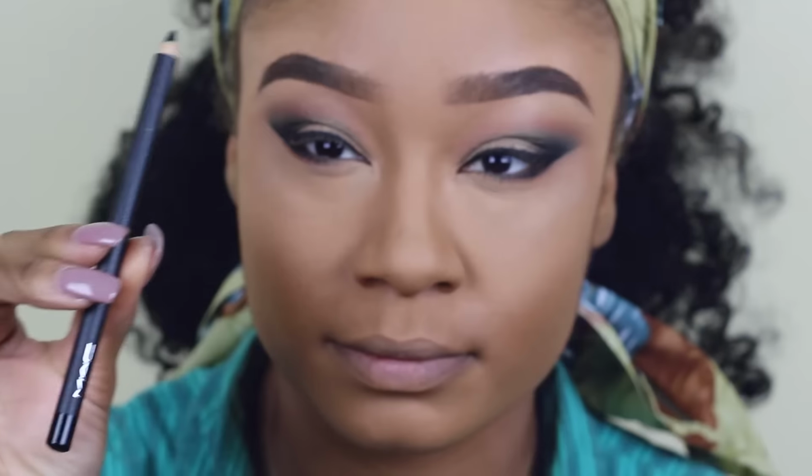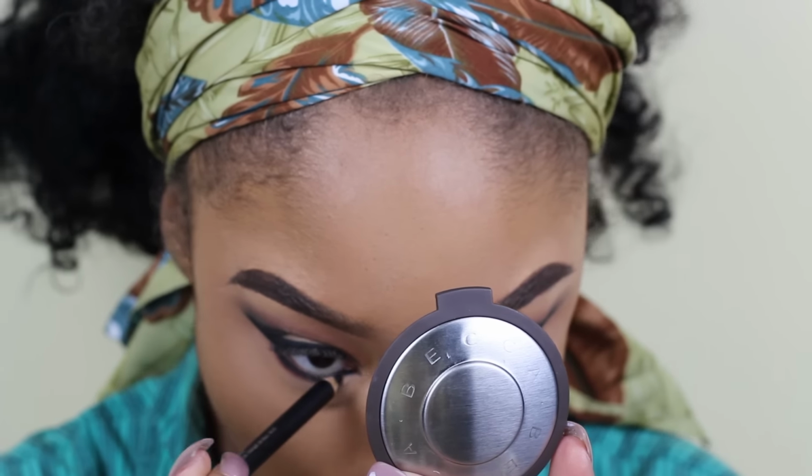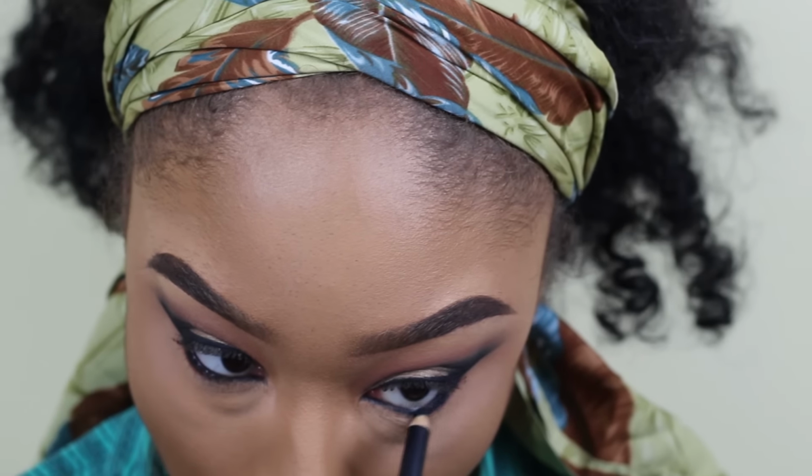To line my waterline, I'm using my MAC Eye Kohl pencil, and this one is in the color Smolder. I love how creamy this eyeliner is, and it really sticks on and doesn't budge throughout the day.